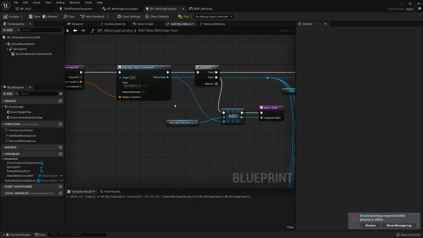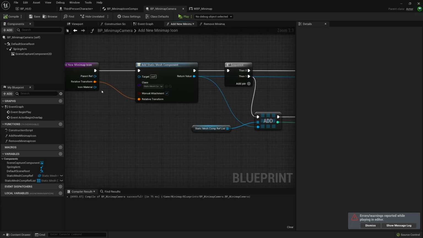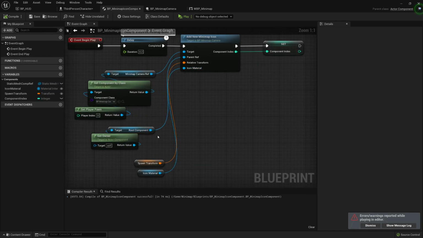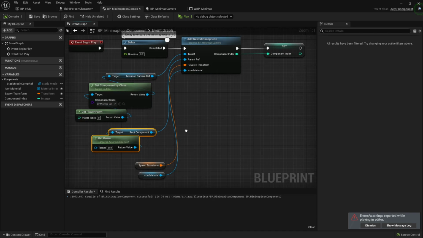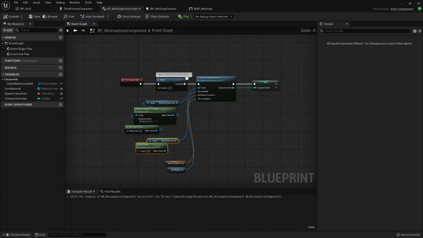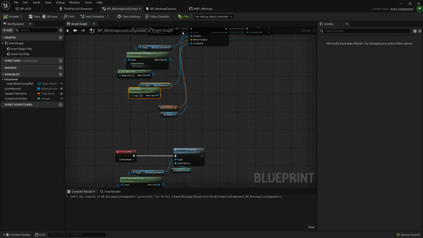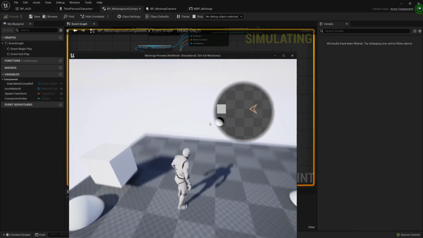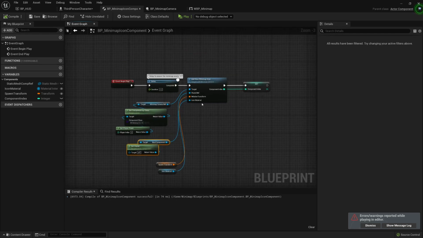The parent may be wrong. Oh no. Get owner, root component, parent reference. No, what did I do wrong now? The attachment is wrong. Let's see. Play.